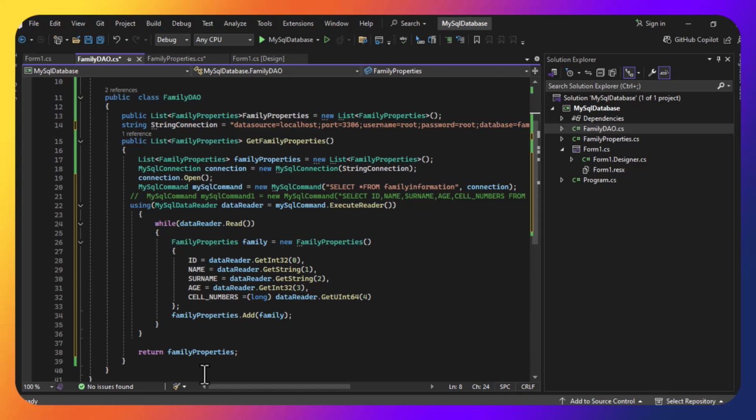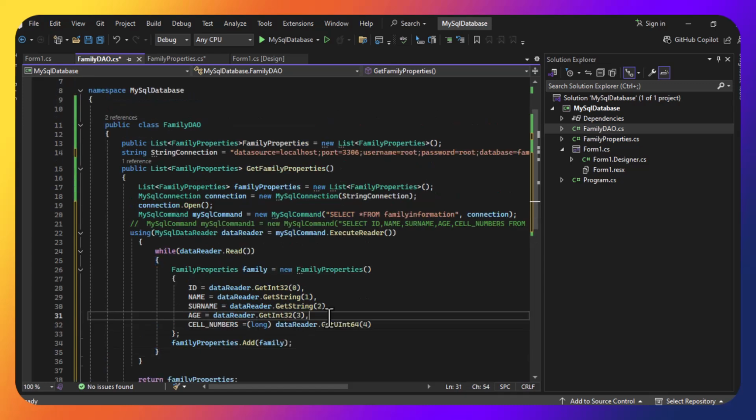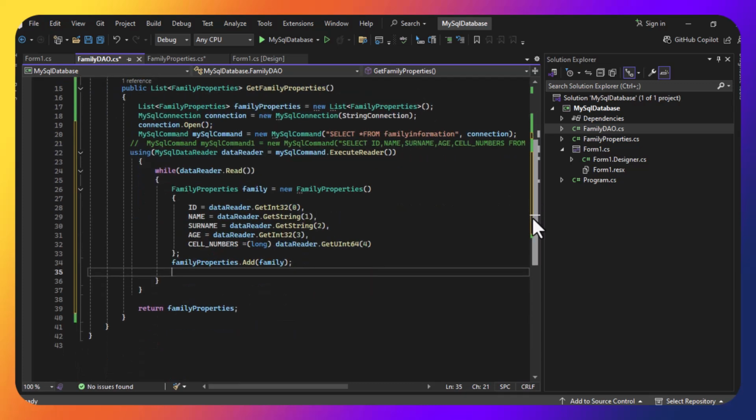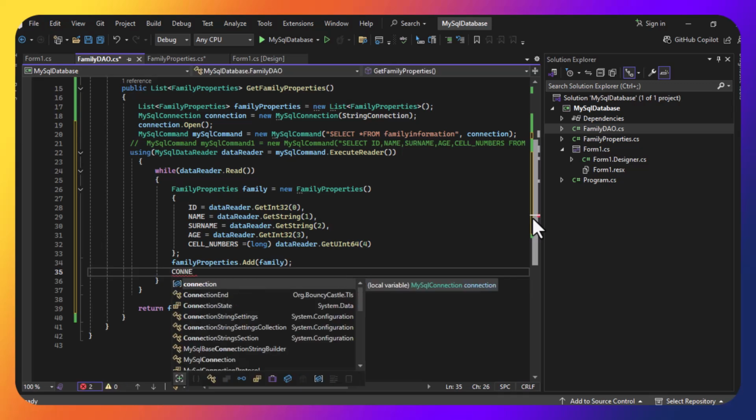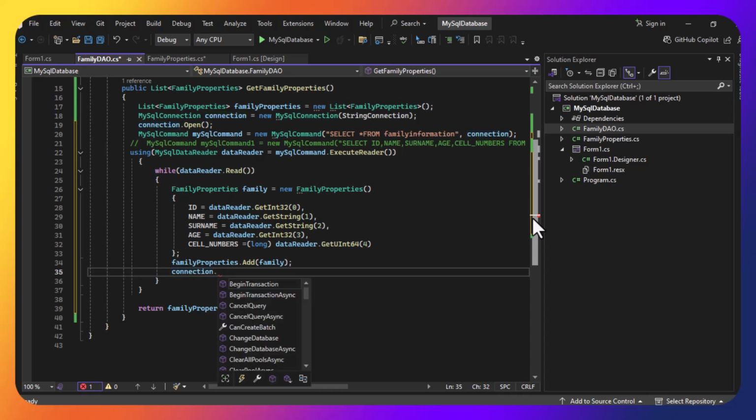This is very, very important. So we are adding that information, and then once we have added that information, we need to close the connection. MySQL is able to close that for us, but it is something that we are used to saying: when you have opened up a connection, please also ensure that you close the connection.